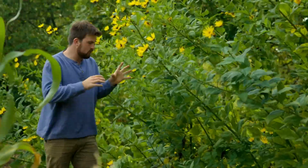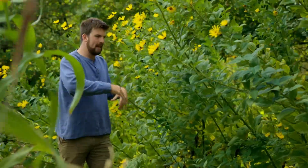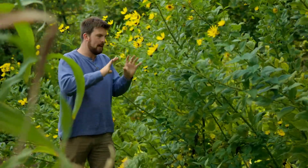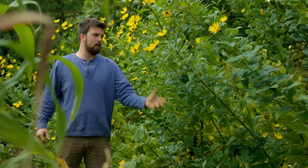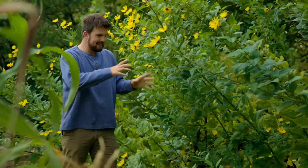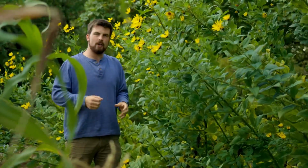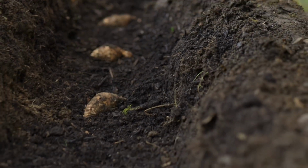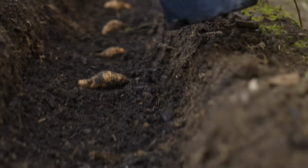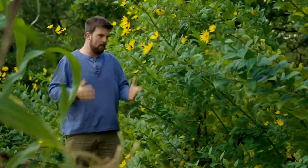So the great thing about this crop is you don't actually have to worry about storage. You let it grow all year, it will outcompete any of the weeds, and then from December through to March, you just dig up, yes, I said the dig word, and enjoy the roots as and when you want them. And simply to replant, you put a nice big dollop of compost or some well broken down manure, put a tuber spaced every 30 centimeters or a foot, just under a foot deep, and it will come back every single year.